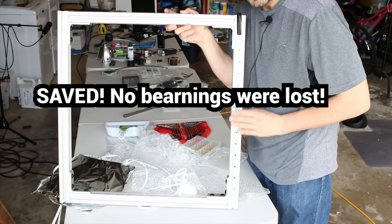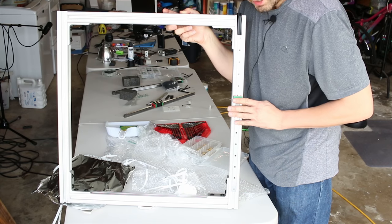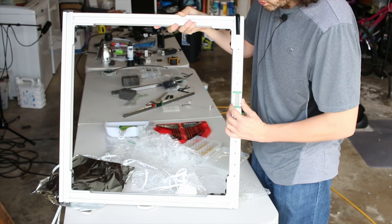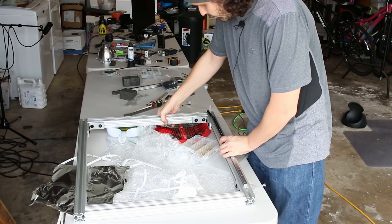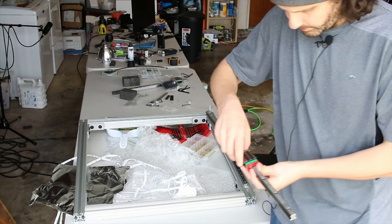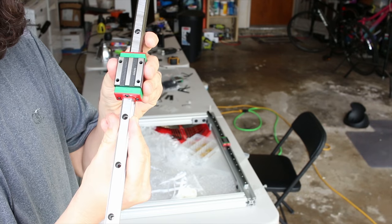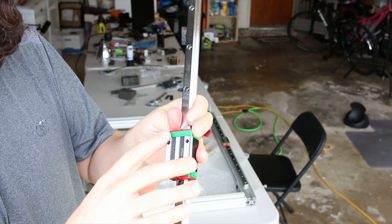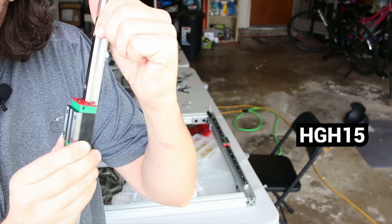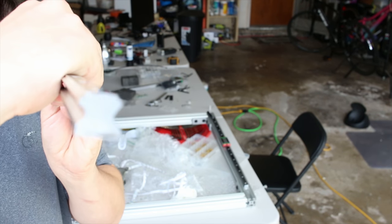Here's my linear rail — I just mounted it to my 8020 extrusion and it slides really smooth with very little pressure. This is the miniature version. I wanted to get a full feeling for linear rail, so I also got a big HG boy right here. This is the 15 series. The mounting pattern is the same for the miniature and the big one.